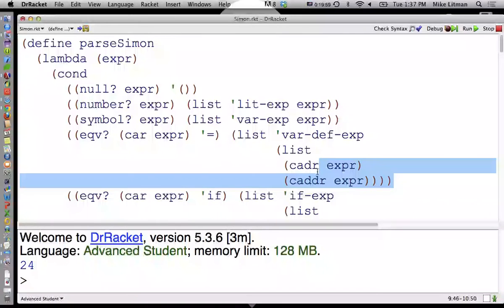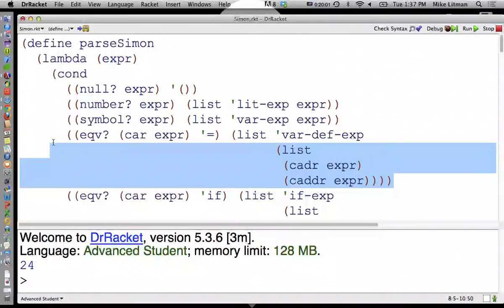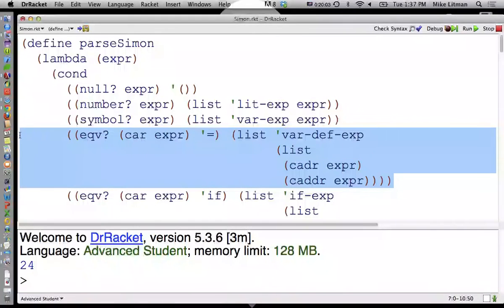Var-def expressions don't make sense in our language. We talked about this last time, right? That's the whole reason we introduced lets. Because we're dealing with a functional language, we never have the opportunity to actually define a variable. We can't inline define a variable. A let allows us to inline define a variable. So we're going to go ahead and replace this guy with a let.